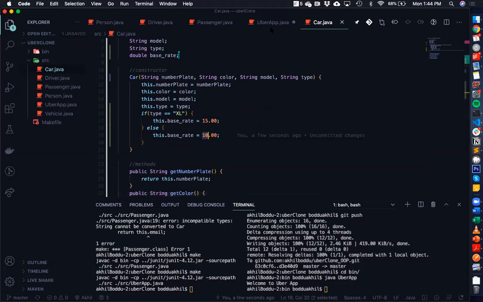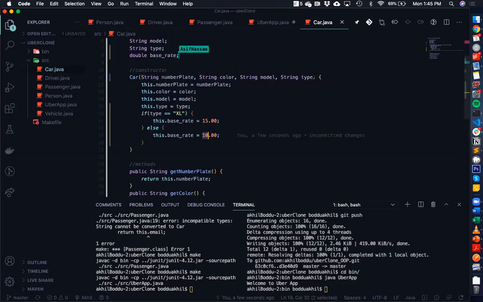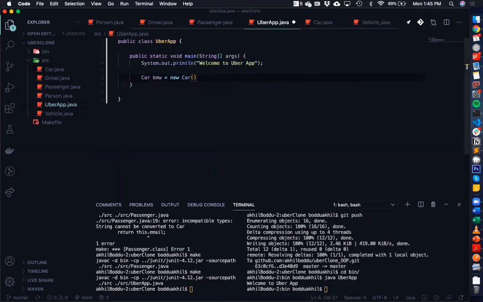Right? So now if I come over here and I instantiate the car object, let's just create a car. Let's see, BMW is equal to new Car, and let us see what we're passing in. So we're passing in the number plate.